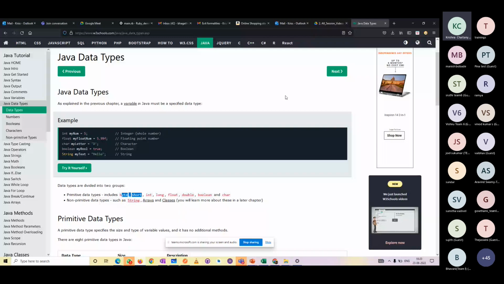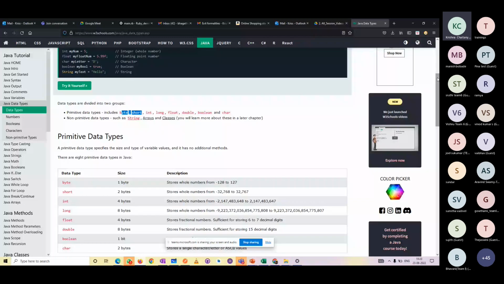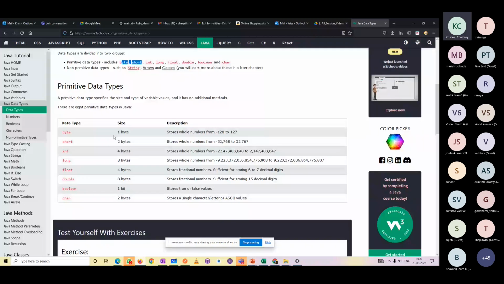Now let's see what the different types of these data types are. The most important thing is that any particular data type can differ in two things. One is the size, based upon how much I can store. For example, in a backpack I can keep a maximum of 4 pairs of clothes. But if I want to carry 10 pairs of clothes, then the backpack is not enough. So then I'll go for a big suitcase, right? We have suitcases in 3 different sizes: small, medium, large. So you'll go for a large suitcase and keep all these things. Based upon the luggage you have, you choose your suitcase. The same way, based upon the data you're going to store, you will select your data type.